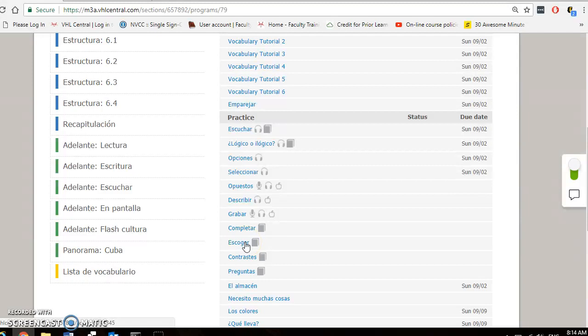If you do these, the grade you receive does not go in the grade book because I didn't assign it. So if you do really well, it's not going to help your average, and if you do really badly, it's not going to hurt your average. But know that these are all here.